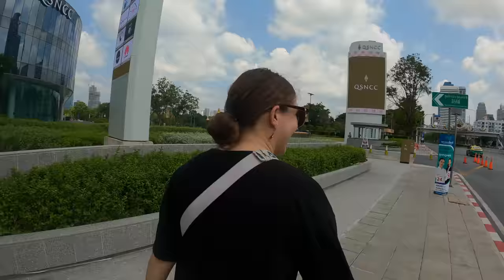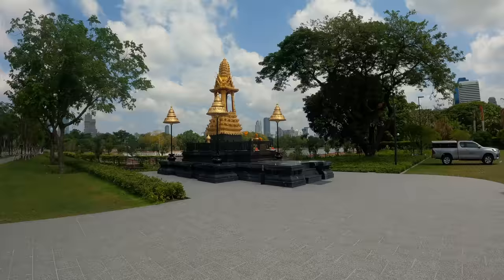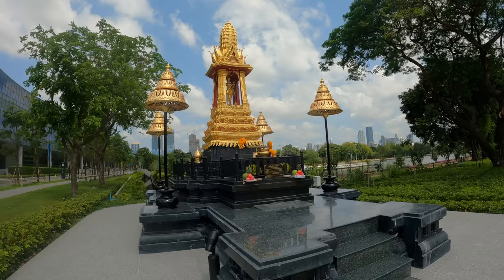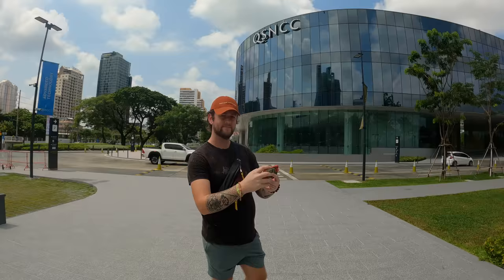Directly at the entrance of the park, you actually have one of these little shrines, one of these little temple structures. Here you can see flowers and fruits — the very same ones you were able to buy in the flower market where we just were. So it all comes together! This park looks incredible, I can't wait to check this out.